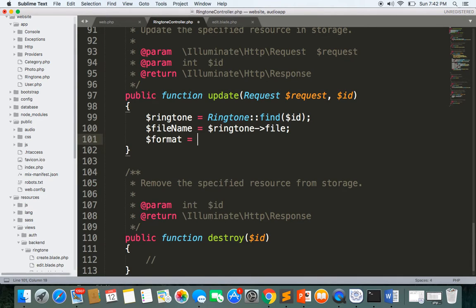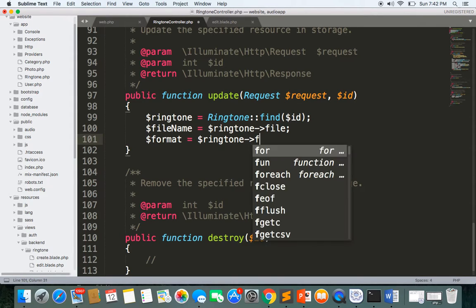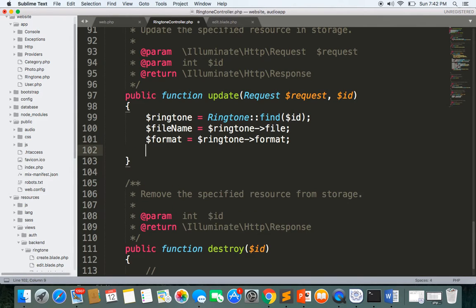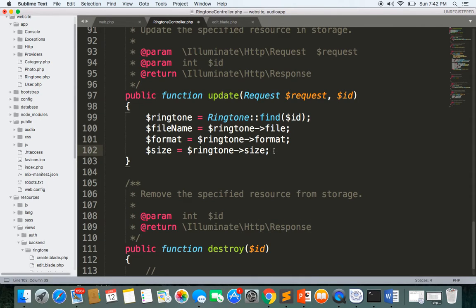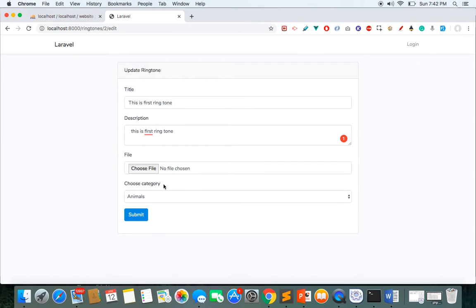So format is the ringtone's format, and similarly size equals ringtone size. So this is the condition when the user is not going to upload a new file, not going to update the file.